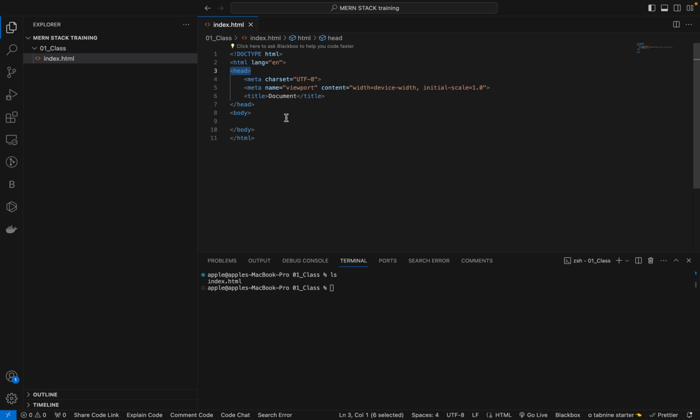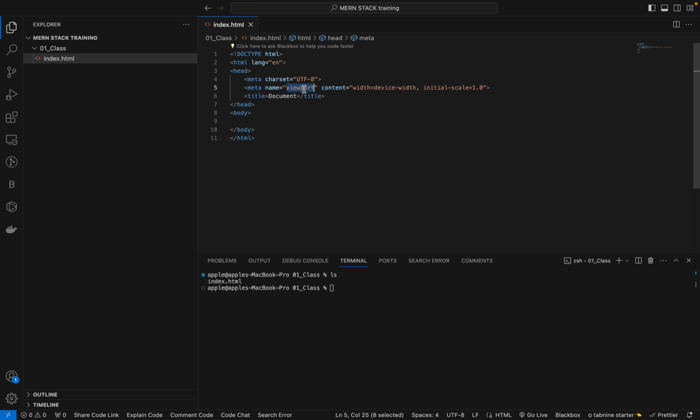Let's concentrate in this class on the head section and the HTML tag. So here we will learn about the head tag. The head tag is where you give links for CSS or JavaScript, everything. Meta tags are the tags which give the description of the website, meaning the description of this HTML file. For example, see here, charset UTF-8 is the character encoding of the computer language. UTF-8 is for the English language, the alphabets.